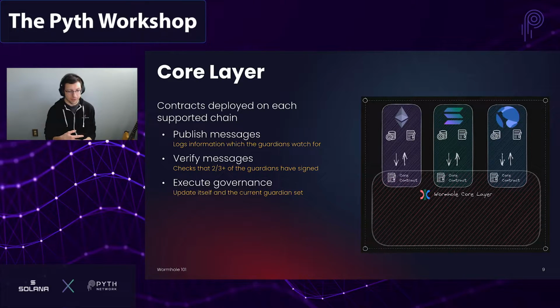So we might have guardian sets change as, if a guardian decides to leave, or we onboard a new guardian, or we expand the guardian set. We need to have a way for the core contracts on each chain to know what the current guardian set is and update that. And they do that via governance, right? So all the guardians agree to perform an action, and by signing all these messages and 2/3 majority, we can submit that and upgrade the contracts.